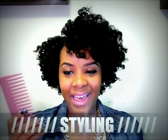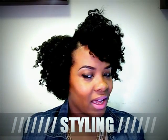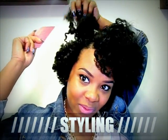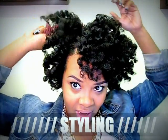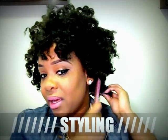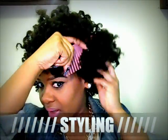Alright, so what we're doing again is we're using our comb to lift this style up, because it just being flat like this side, I don't like that look. I like it to be up and big and dramatic. So what we're doing is, like I do in all my other styles, is we're going underneath of the curl and we're just kind of picking at the root and lifting our hair up. So up, kind of like teasing the root. And to me, this stretches it and it makes it bigger.